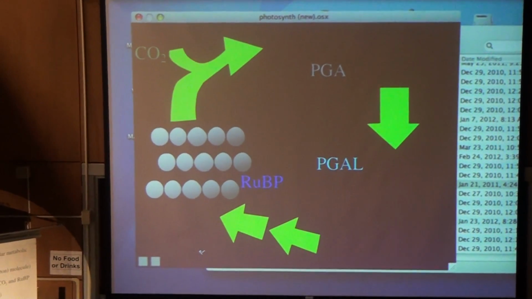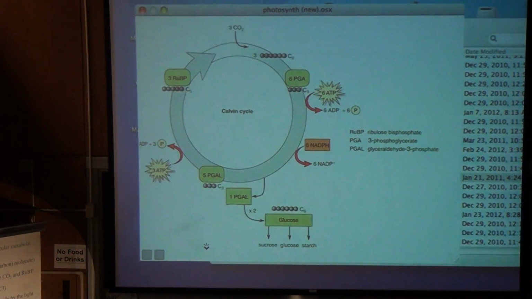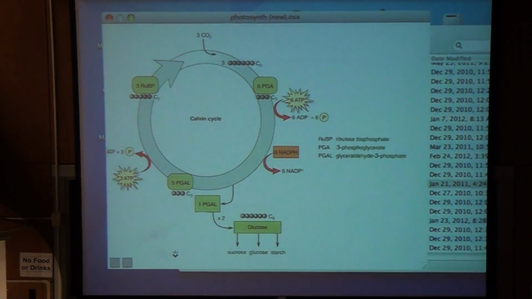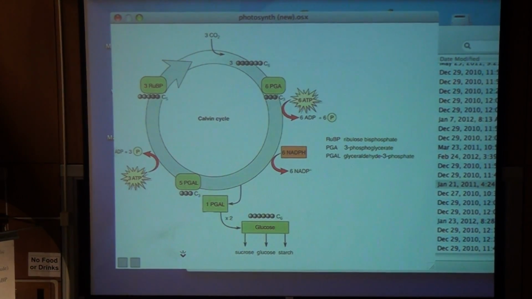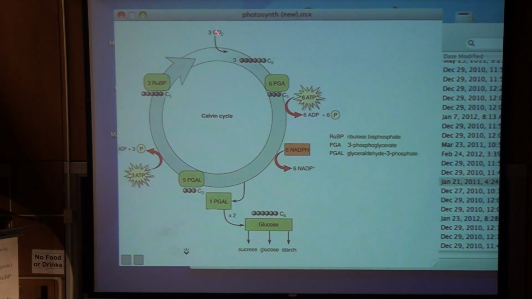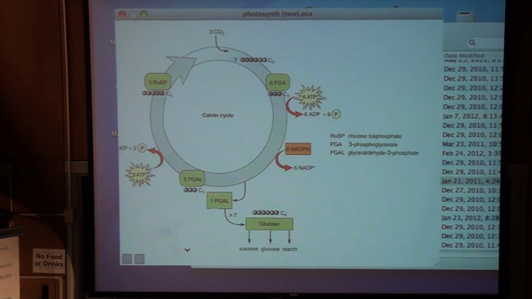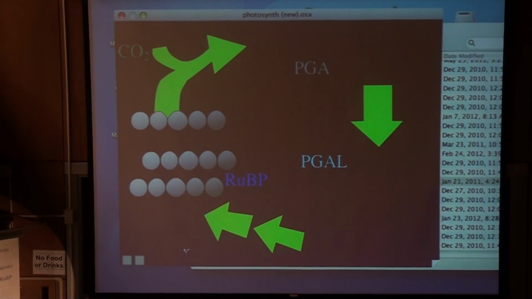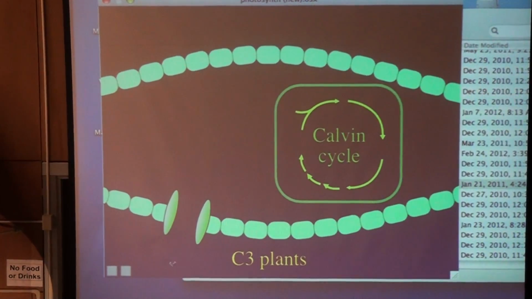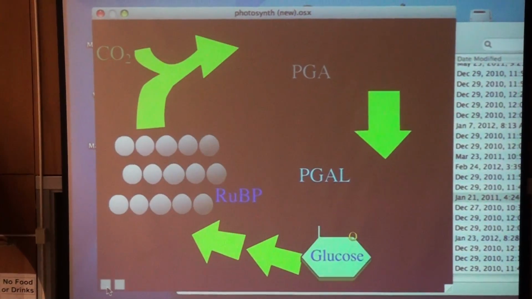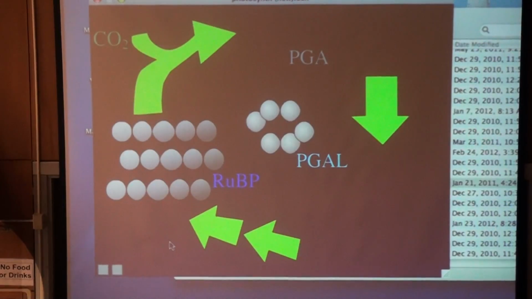Then the whole process will keep going around and around and around, and it essentially turns into a glucose factory, making glucose from the carbon dioxides that are entering the Calvin cycle. What the glucose forms, the main thing, of course, is cellular energy. All cells, including plant cells, love to use the glucose as their fuel source. So that's the main point of the glucose.